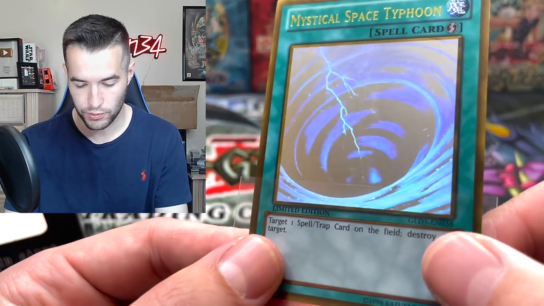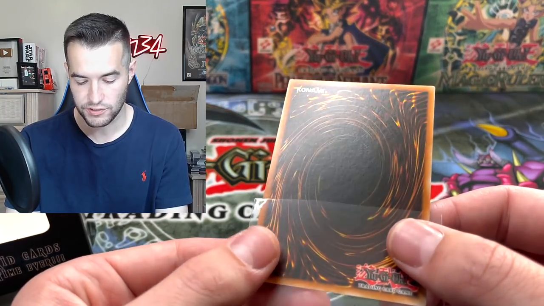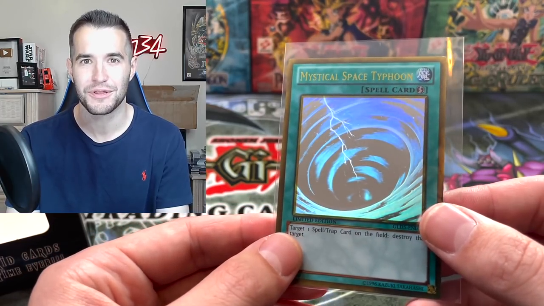And the card looks pretty good. I mean, it's got some, definitely got some scuffing on it. But that is okay. That is really, really cool. Wow, what an opening. That's a great box. We did really well here. That was a really awesome Haunted Mine box.